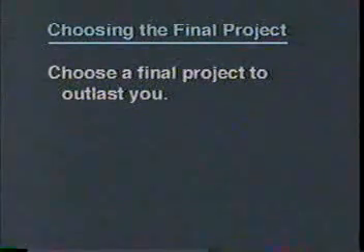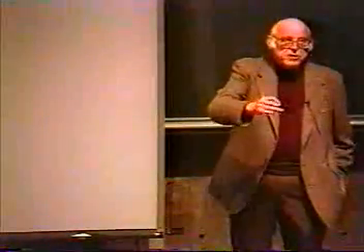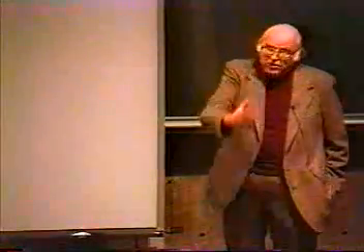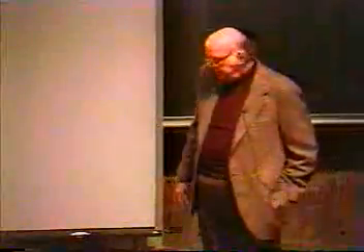So let's talk about choosing the final project. The maxim here is choose a final project that will outlast you. My best example of this is an economist by the name of Fritz Machlup. Fritz was a fairly famous economist at Princeton who had published in 1962 a book called Knowledge and Its Distribution in the United States, which was trying to show there really was a knowledge industry, and that from an economic point of view, you ought to track the knowledge, characterize it and do statistical studies on it.